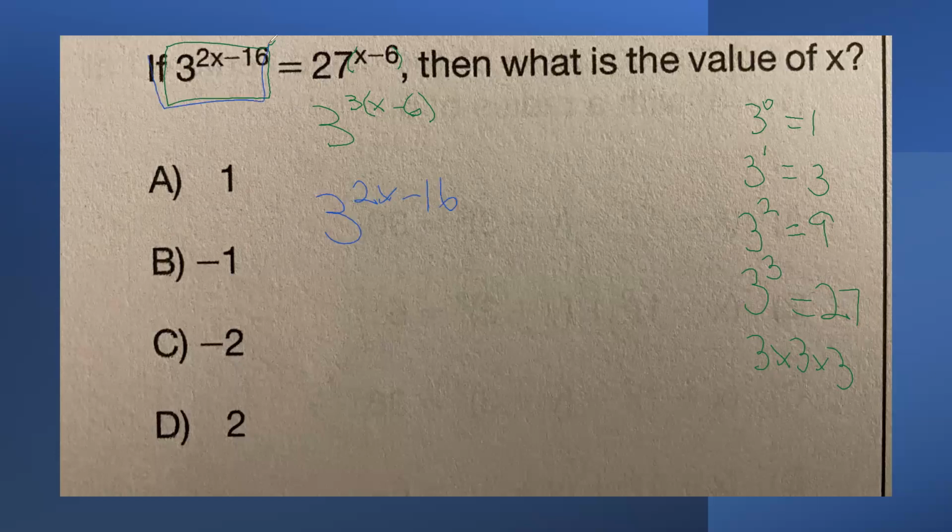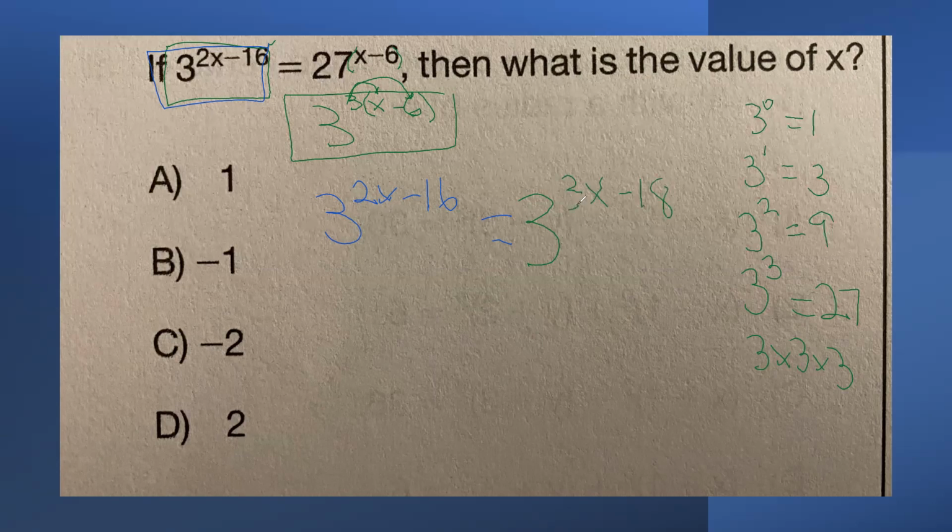That's this, not green but blue, is going to be equal to the new thing that we found in green. The new way to write that quantity is 3. So now we have the same bases. 3 times x and 3 times negative 6 is 3 to the 3x minus 18. 3x, not 2. Okay, some trouble with the board here. But that's a 3.